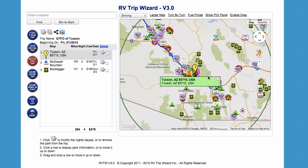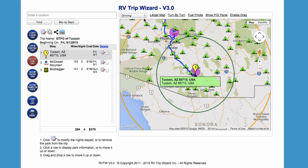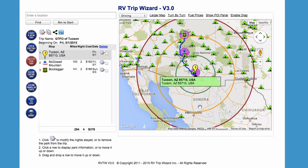Now again, realistically, to drive to that border, probably going to be about 150 or 160 miles because I'm not driving as the crow flies. We got to take major highways, and we got to get to the highways in the first place. The yellow line, as I zoom a little bit farther out, is 200 miles as the crow flies. And if I zoom even farther out, you'll see the red circle here, which identifies my 300-mile radius, which for all intents and purposes is probably as far as I would ever be willing to drive in a single given travel day. And even then, that's not very likely or realistic.